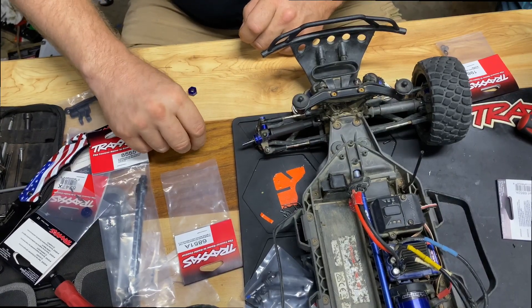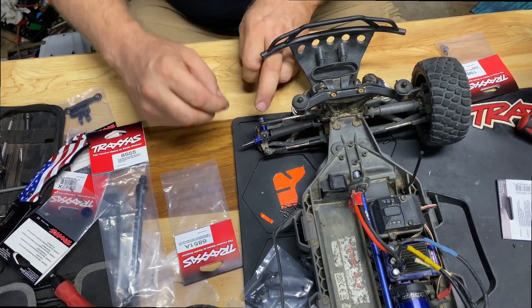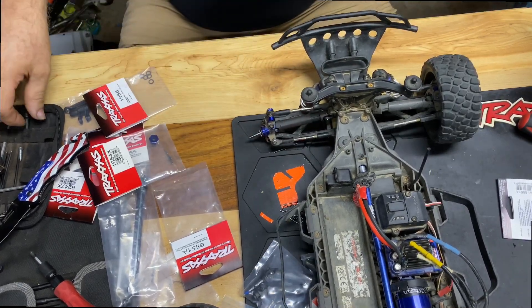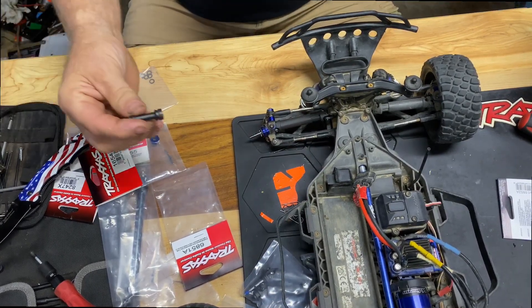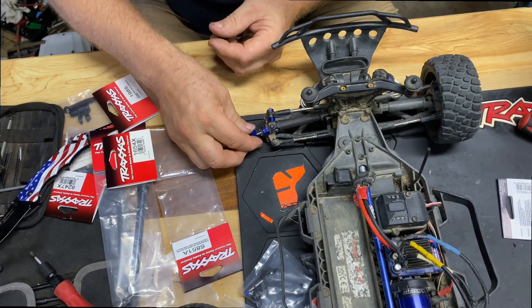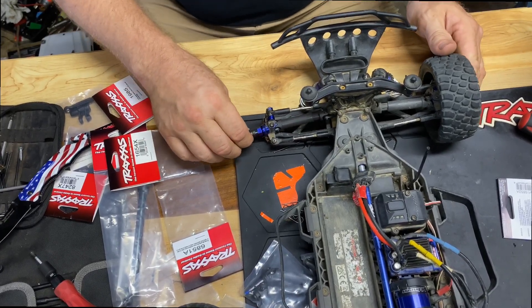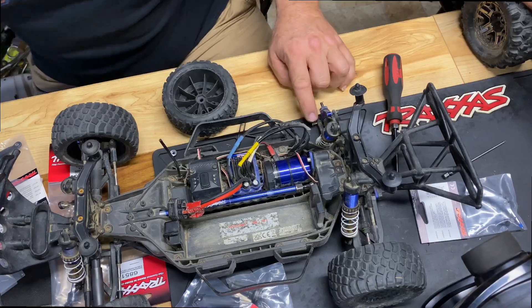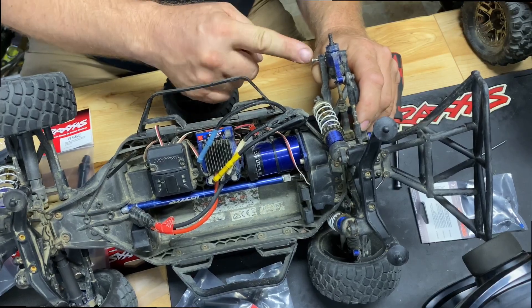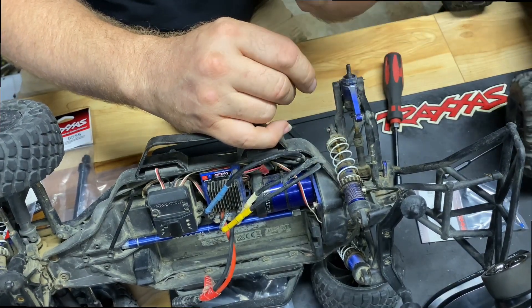I got a 1985 nylon washer that will go on first onto your stub axle, and then the pin right there like that. We've got this sweet little tool that Jaden came up with to just pop it over — slide that on. That went on with no click, just sits right on there. This screw constantly vibrates out all the time. Does anybody know how to make this stay in better?